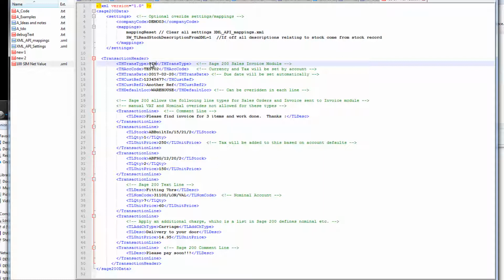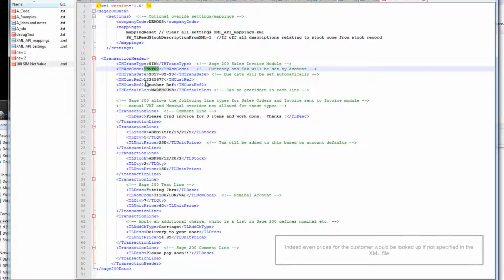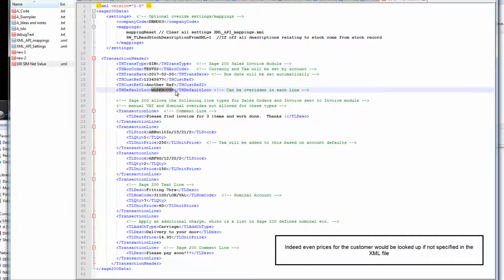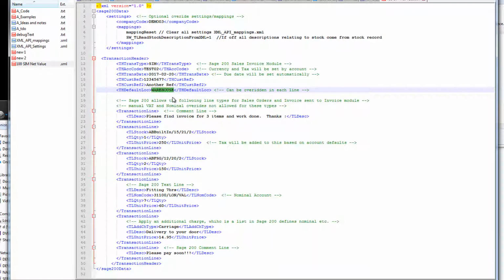Some of the fields are obviously relevant and not relevant to certain types of transactions, but the whole object is a generic design, which hopefully takes a lot of the complexity out of integration with Sage 200. So moving down, we've got the account code. When the software selects the account code, that sets the currency for the transaction, so it's going to work in whatever home currency the account is, unless otherwise specified. Here we've got the customer reference and what warehouse we're going to move the stock out of, if there are stock items. And obviously in Sage 200 we've got various different stock types.